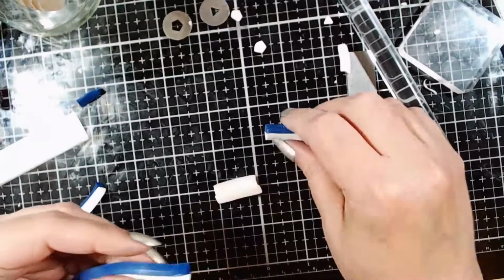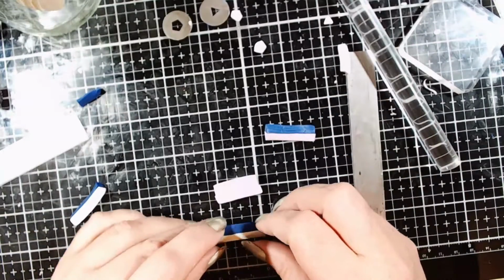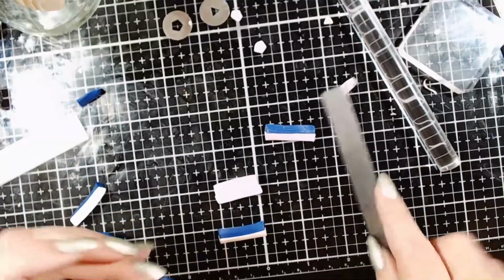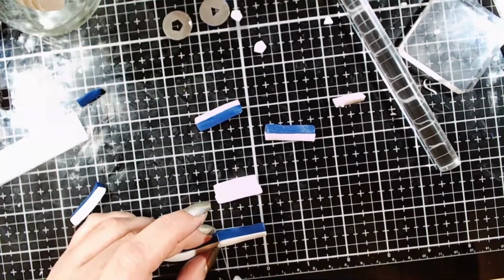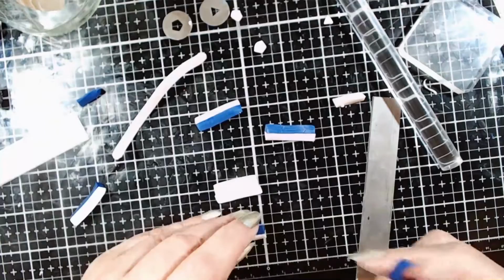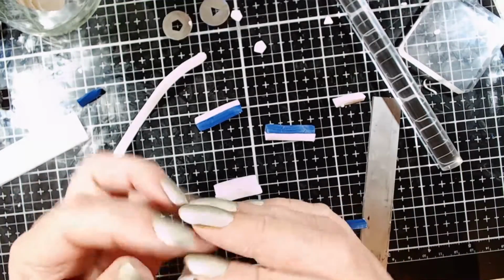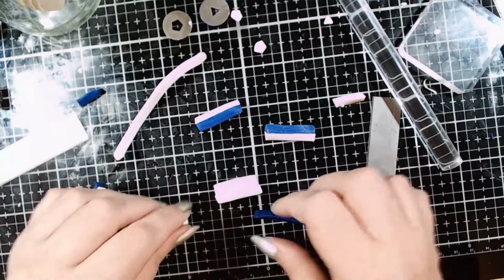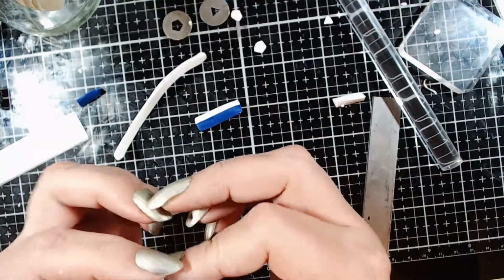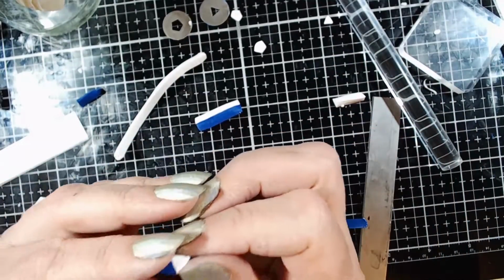For the next thing, the way that I find it makes things easier is to just put one blue and one white of the triangular ones together, and then it's much easier when I have to add the rest. When you do the two, make sure that you check on both ends that they are well done.